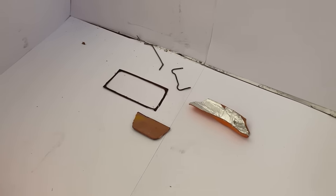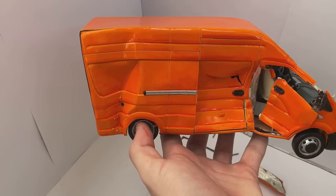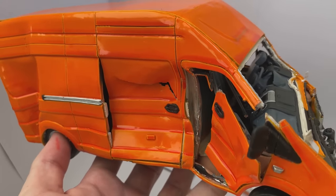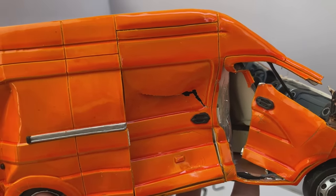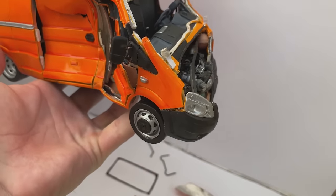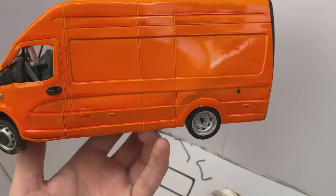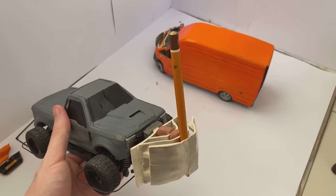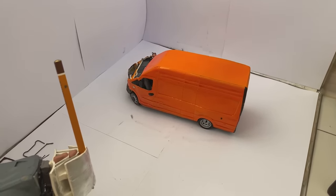It's all fallen off this van, and now you'll see what's left of it. Wow, it was a very strong collision, plus it hit the wall hard. The doors couldn't withstand such a collision and broke. I decided to add a pencil to this bumper to damage the upper part of the body during the collision, because it turns out that only the lower part is destroyed.